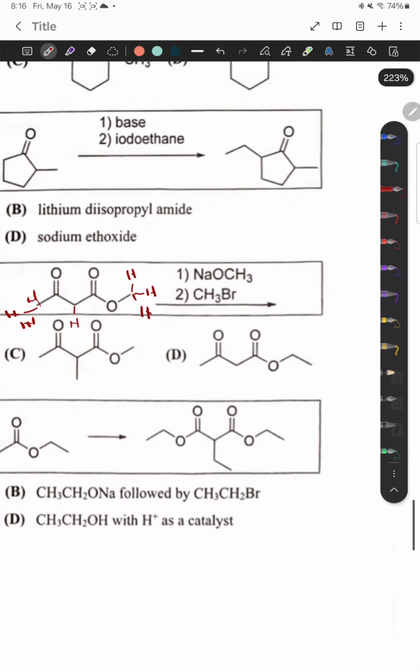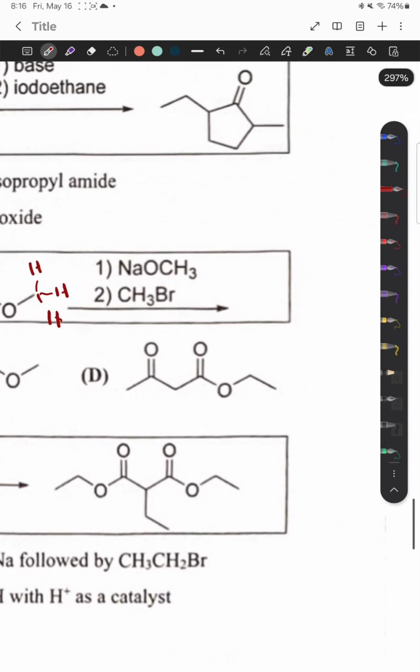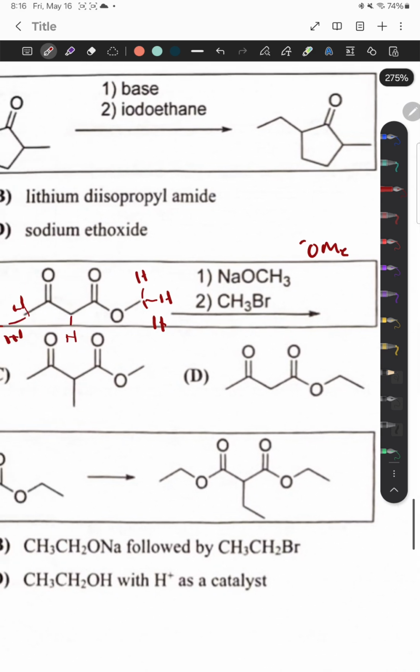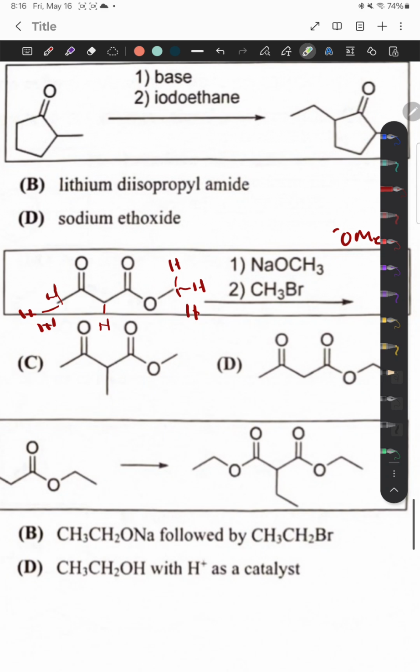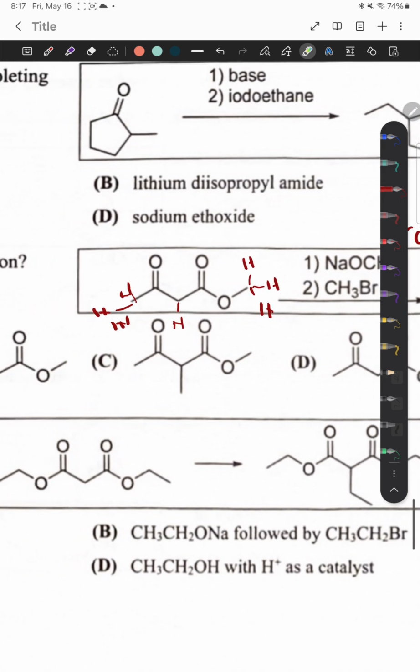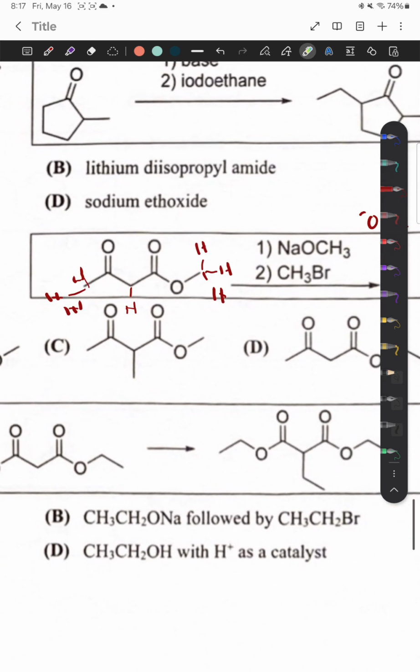Now let's look at the reagents we have. This is OCH3, which is practically like saying OMe. This is a very strong base. So what this will do, it'll deprotonate the most acidic proton, which in this case would be this one because it's surrounded by a lot of oxygens. It's the most surrounded. So what happens first is it deprotonates that, leaving the electrons there.